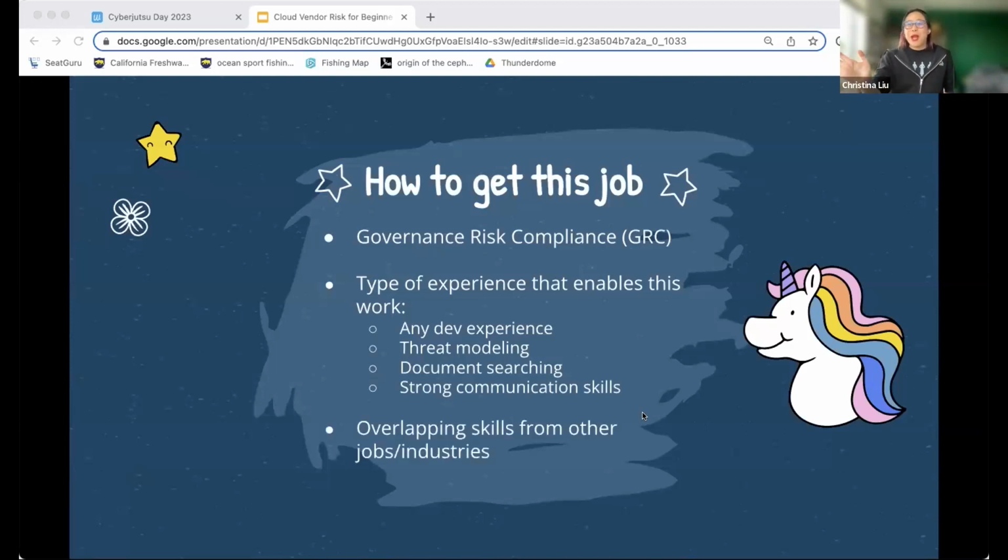And honestly, if you have overlapping skills from any other industries, this is super helpful. If you have information on the finance industry, healthcare industry, law, anything, this is great because, especially if you're the only person in the organization doing these risk reviews, you're going to be reviewing apps from all parts of the company. So remember, you may be asked to review a Slack app that counts dog emojis to mission critical applications like AWS.